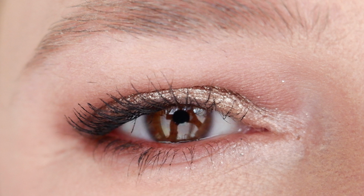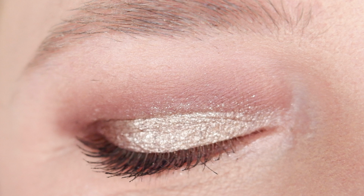And then on Christmas Day, I used my Vintage Vamp little quad from Charlotte Tilbury, and instead of the shimmer that was in that palette, I decided to go in with this crystal shade. This is called the Crystal or Crystallized formula. I only have one of those, but it's such a pretty rose gold, and I thought it would go perfectly with the vibe of the Vintage Vamp. And then I just threw on a very bold lip, and I thought it made for a perfect Christmas Day look. So that was the second look I did, using just that one shade.